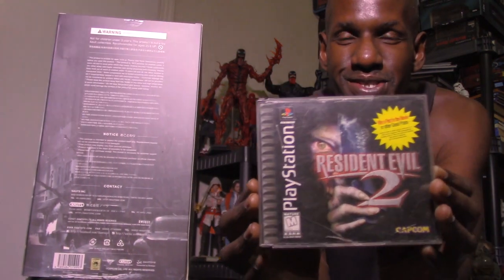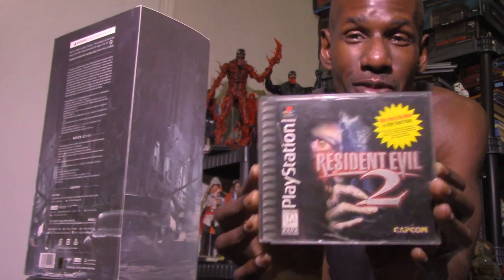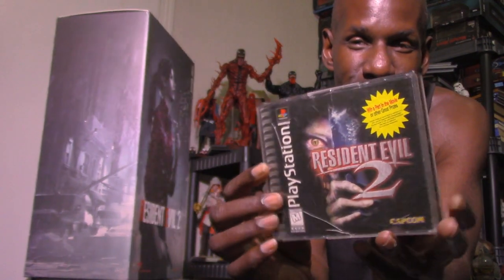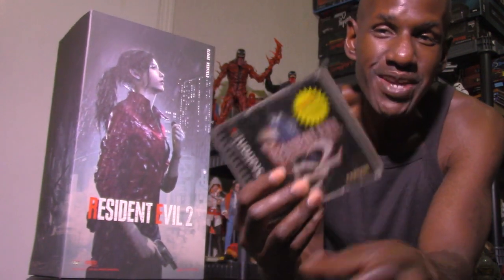But anyway, I'm gonna get into this right now, and also show that I still have my original PlayStation copy of Resident Evil 2 from 1998. I remember having this pre-ordered, reserved, and I had picked it up. This is the actual original PlayStation 1 Resident Evil 2 game, right from 1998 when it was released. I still have this particular game.